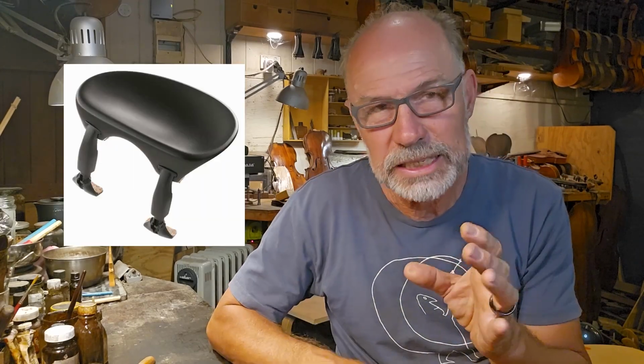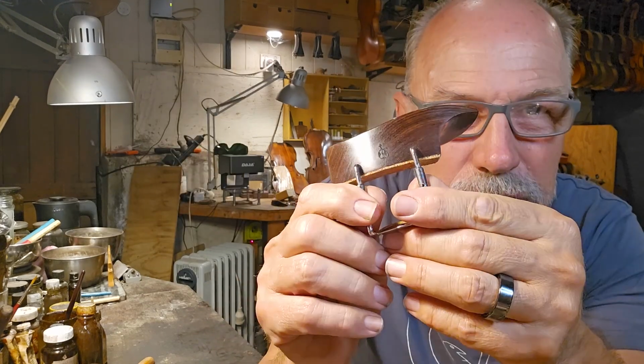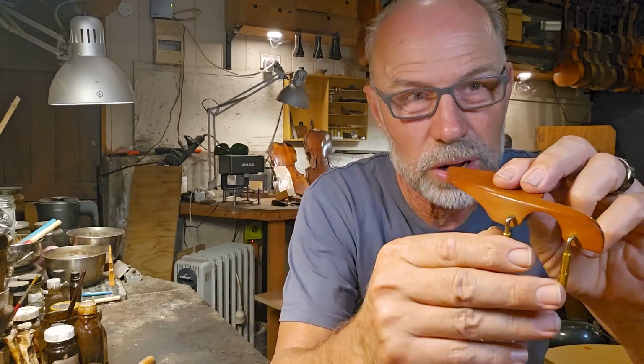Now the other chinrest type is the Wittner tailpiece. It has these arms that are made from a composite material. I'm personally not a huge fan because they seem a bit flimsy, but some people really swear by them. Maybe I'm old-fashioned. I like these beautiful old timber chinrests, or like this one. Basically that's what you do.